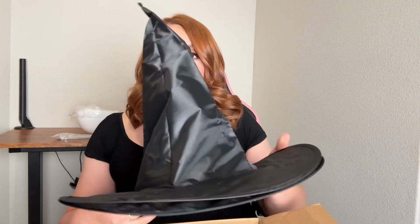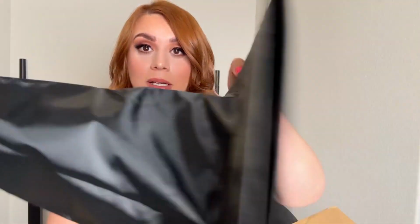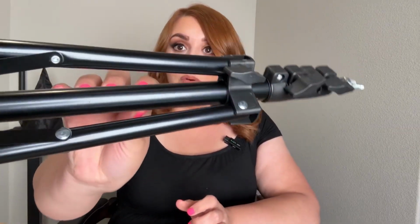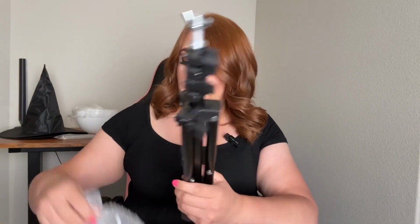So these are the little hats you can put on the ghost. Let me give you a close-up. As you can see, it is folded in the box. You just have to unfold it. So the little hats are actually pretty big. As you can see, I have it on my head and it fits. So, all right. And then you get two of these tripods. So I'm assuming this is where you're going to put the little ghost heads on. That's pretty cool. You get two of these.